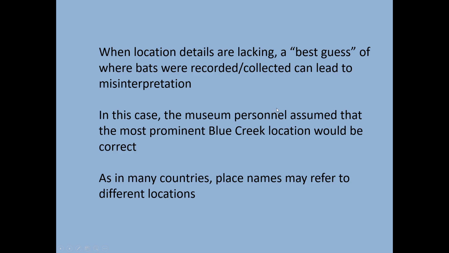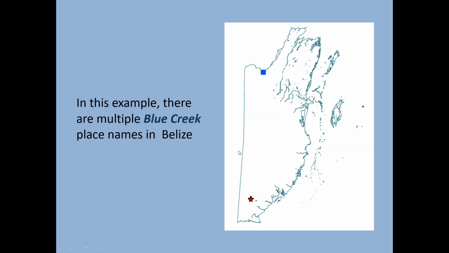When the details are lacking, a best guess of where the bats were recorded can lead to misinterpretations. In this case, the museum personnel assumed that the most prominent Blue Creek location would be correct. Keep in mind that, as in most countries, place names may refer to multiple locations. This is the case in Belize.